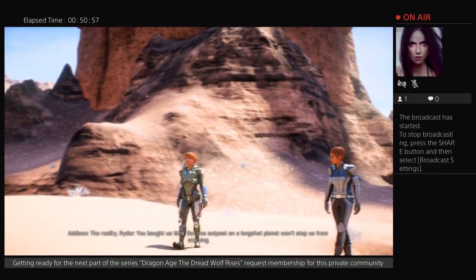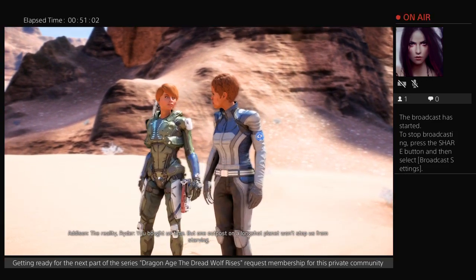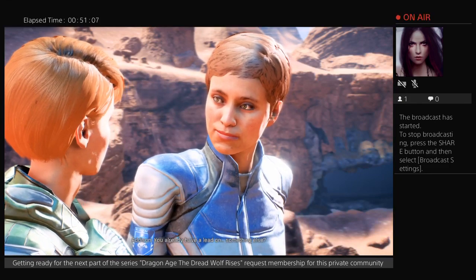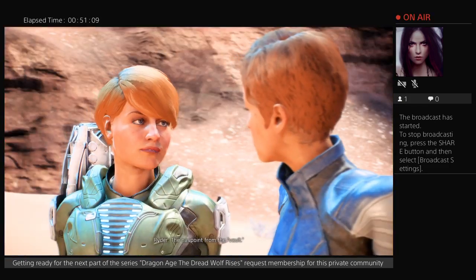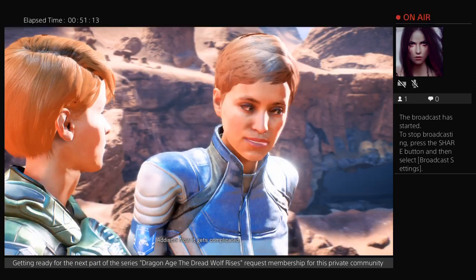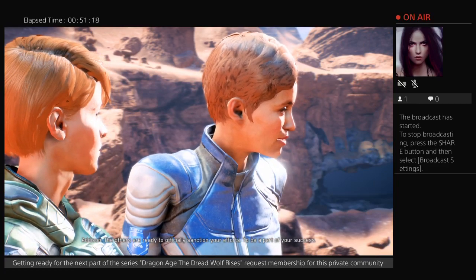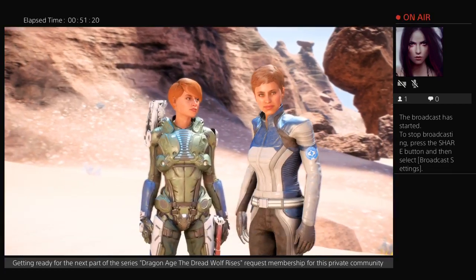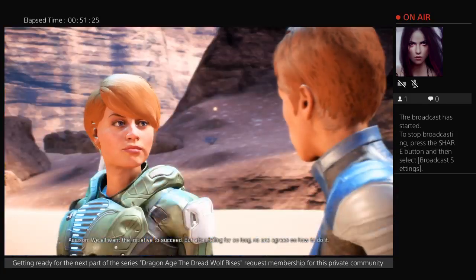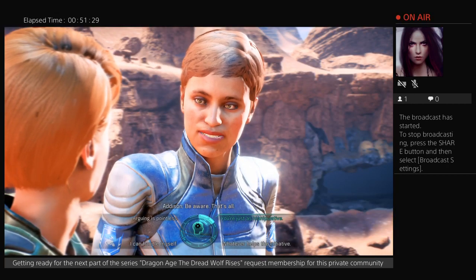The reality, Ryder? You brought us time. But one outpost on a long-shot planet won't stop us from starving. You already have a lead on something else? The nav point. From the vault. Now it gets complicated. The others are ready to officially sanction your efforts, to be a part of your success. We all want the initiative to succeed, but after failing for so long, no one agrees on how to do it. Be aware, that's all.